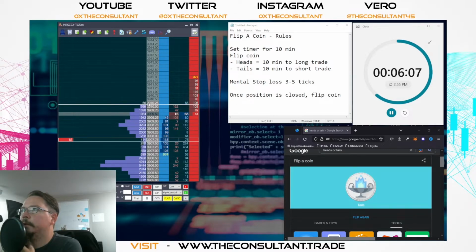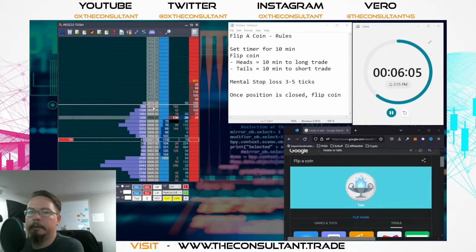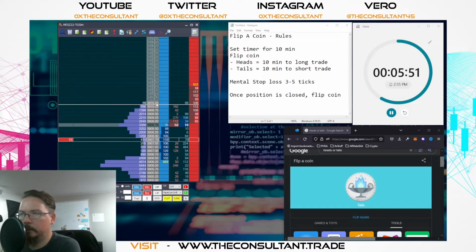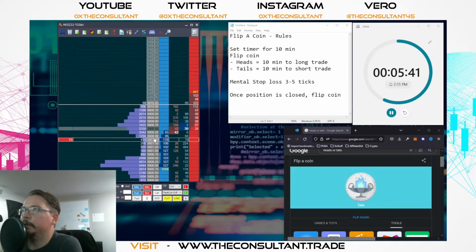I don't see any real reason to short up here at the top. Yeah, I don't like the short tops, and I don't like the long bottoms, just because of the traditional ideal of a top or a bottom, or support and resistance. The market's going to do what it wants to do, regardless of how you feel. So yeah, see, we're just rolling back in here, back and forth.